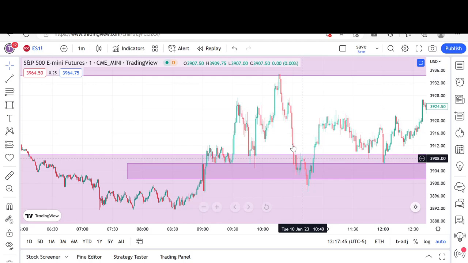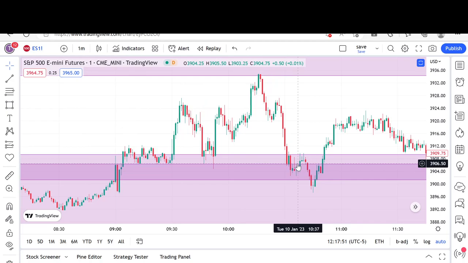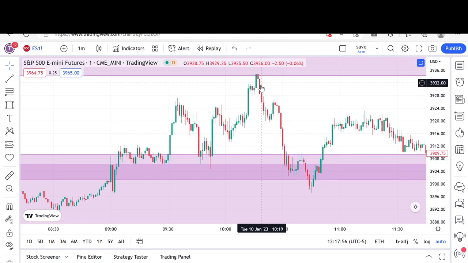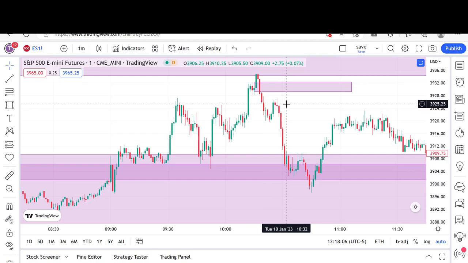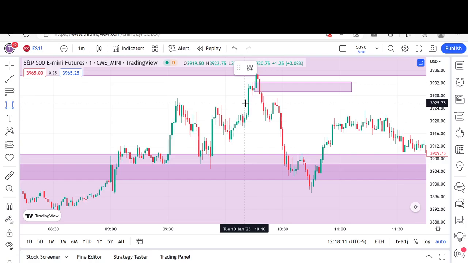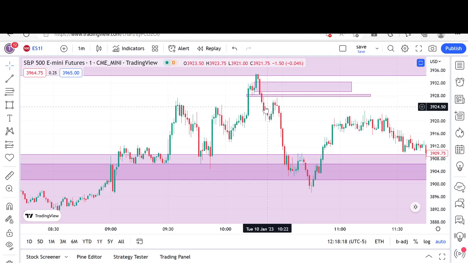Again, what's the signature? Easiest way is shift in structure, fair value gap created. Do we have it? Right here, we did have a shift in structure, and it left a fair value gap right there. See that? Never did tap up into it, so you would have missed it. I mean, you could have hit this one, but it's kind of an aggressive entry. So this might have been something you missed, but just for the sake of an example. Yep, so you didn't tap up into that one either. It did tap down and tap up into this one.